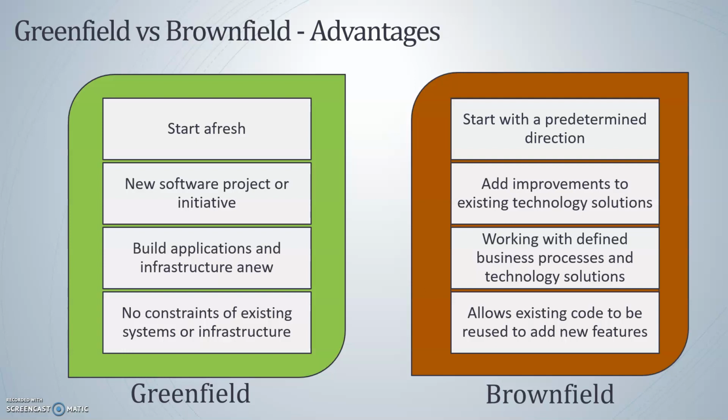So here we have greenfield and brownfield. A greenfield project is a project that is brand new. It starts from the ground up. You have no existing code base or anything to work off of. And a brownfield project is an existing code base, so maybe a project that's been around for a few years or decades, and you want to implement DevOps practices into that project instead of rebuilding it new.